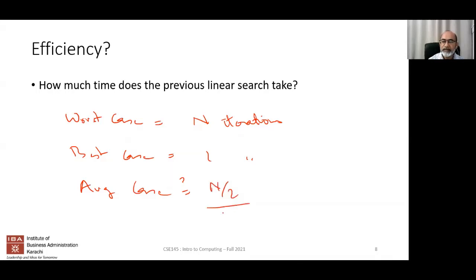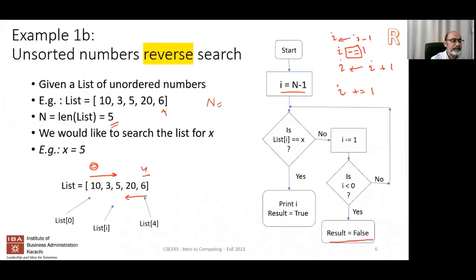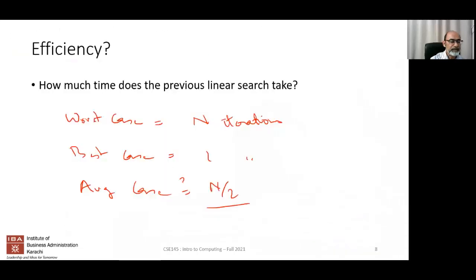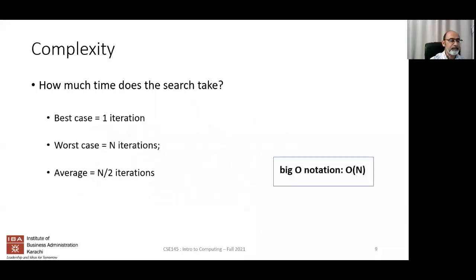That is correct, because when you talk about average, if you look at the list, x could be anywhere. It could be here, here, or here, anywhere. Now on average, when you're starting from one end to the other, intuition tells you that sometimes you will find it right at the beginning, sometimes right at the end. On average, you might have to traverse the list about halfway through. If you're traversing the list halfway through, then the average case would be n upon 2. I hope that is somewhat intuitively obvious to all of you. All right, so this is how we determine the efficiency of an algorithm. In the best case, it's one iteration. In the worst case, it's n iterations. And on average, it is n upon 2 iterations.